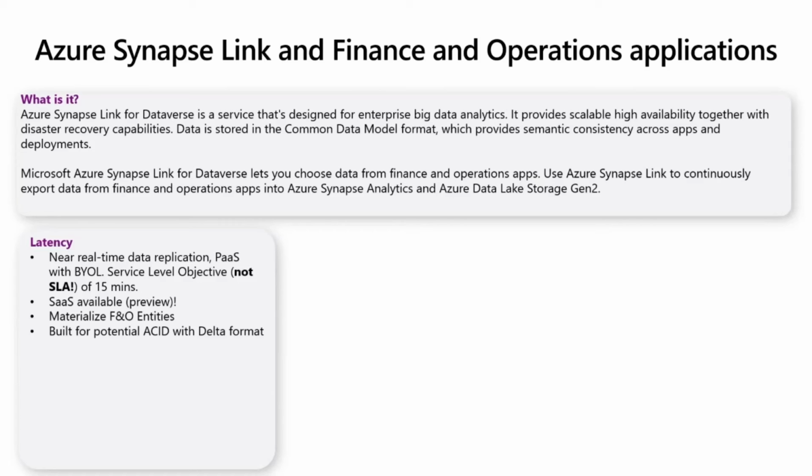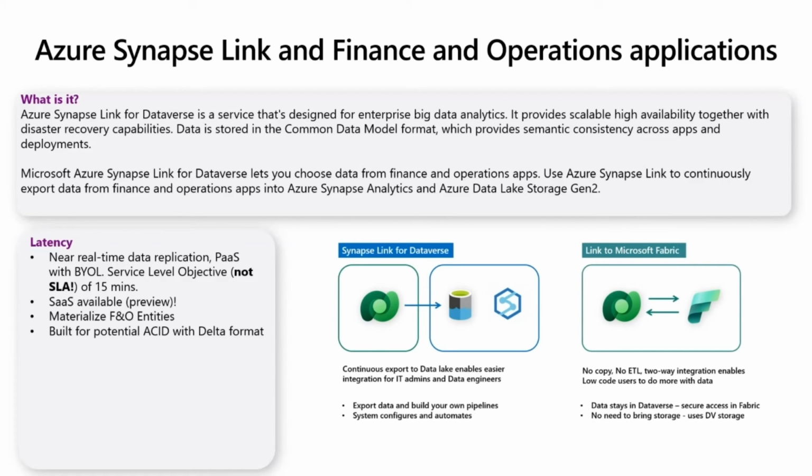That is not an SLA, so the 15 minutes delivery is not guaranteed in all circumstances. For instance, a massive data migration or an update in your data causing millions of transactions may very well not get through in 15 minutes. This makes it not suitable for real-time or very near real-time or critical latency integration. Synapse Link leverages the Dataverse platform, even when the data is coming from finance and operation applications. It is also designed to provide integration with Microsoft Fabric with a SaaS option, which is currently in preview.